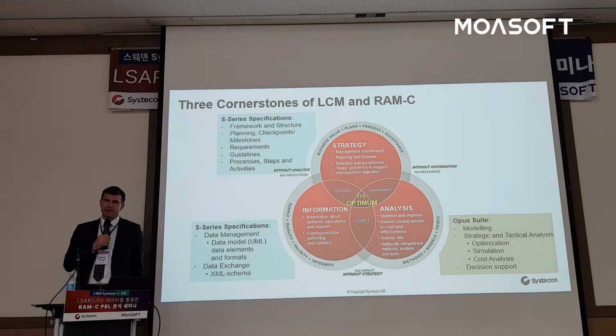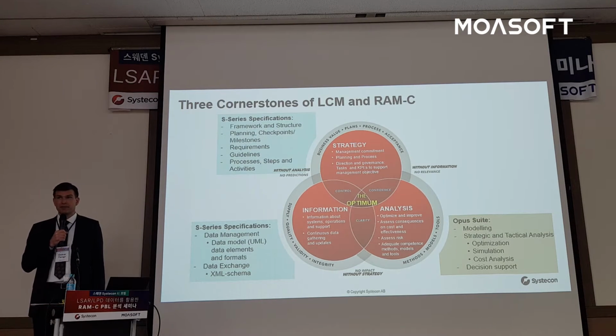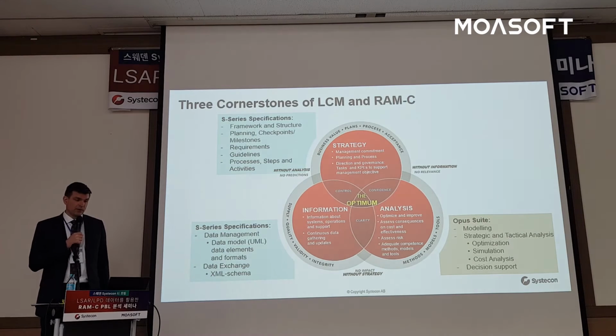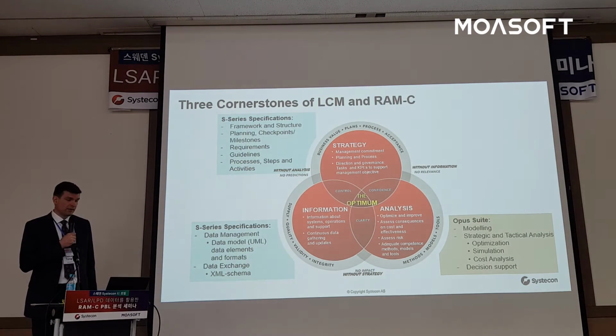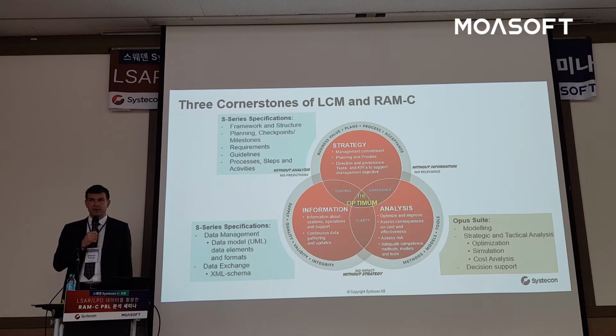And it also provides specifications for the data handling, to how to provide the information needed. So it has a data model and exchange specification on XML schema for how to exchange information and exchange data between the different teams and the different parts of the S-series specification and between different software. So those are two requirements of the S-series.